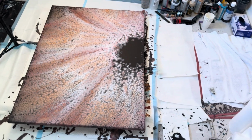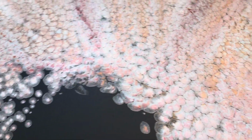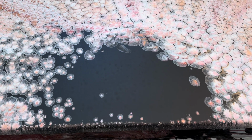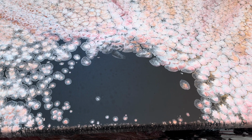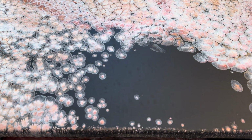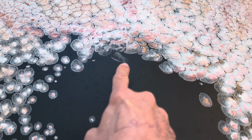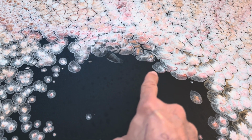So what I'm going to do in the next segment, which I haven't done before, is a live action demonstration on how I clean this area up. There's not a lot to do, so that is fine. But see in here, some of these cells are sort of misshapen.